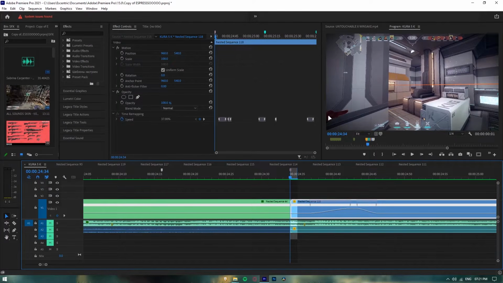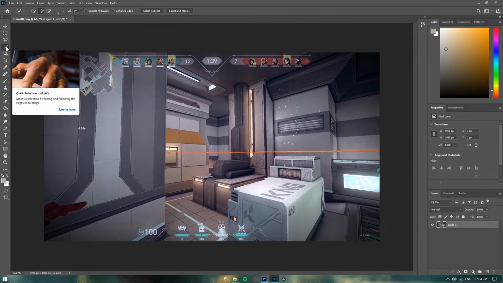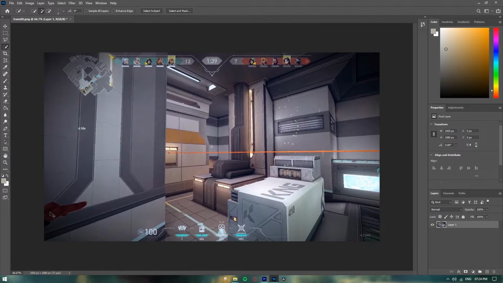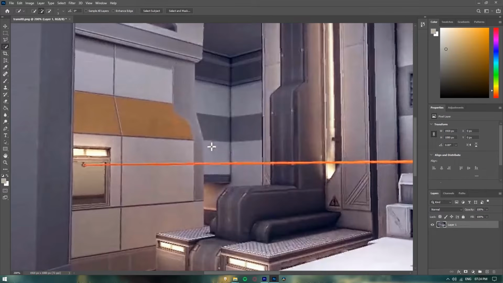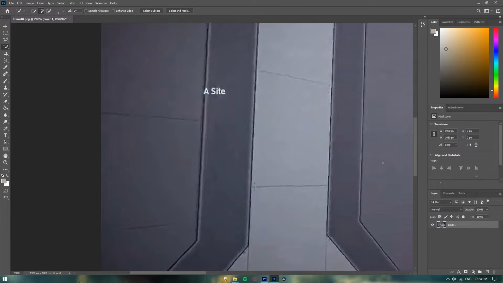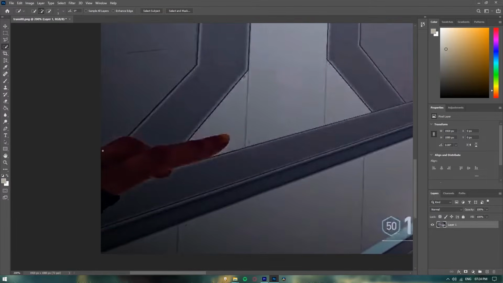Personally, why I like to edit on this is, you can see this hand over here. I want to remove this. You can directly work along it too, but I prefer it clean. So I'll open my Photoshop and select the quick selection tool from here. You can also press W for it, and then zoom into this part, which is the hand. Go here and mask it out using this quick selection tool. It's a very handy tool if you want to mask out something. Press Ctrl J and hide this.